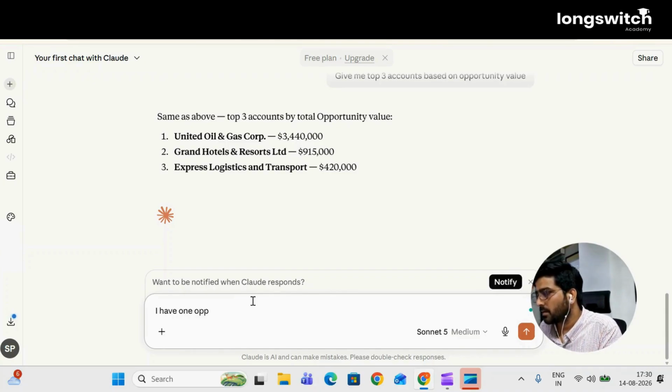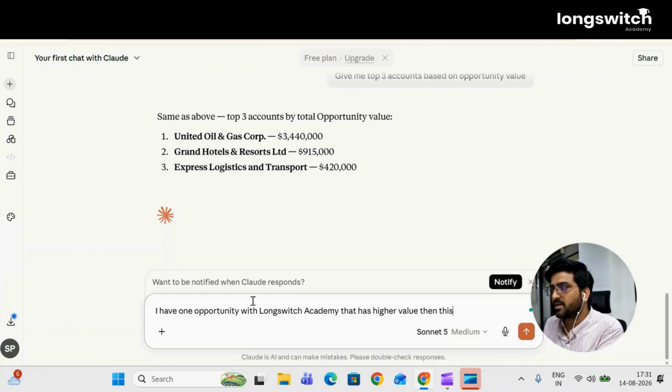Okay, I think I have one opportunity with Long Switch Academy that has higher value than this. See, I entered one opportunity in the system, but it didn't return here.